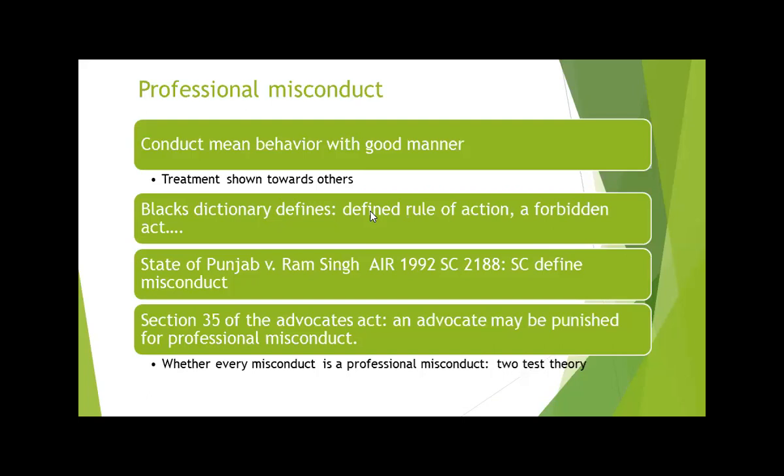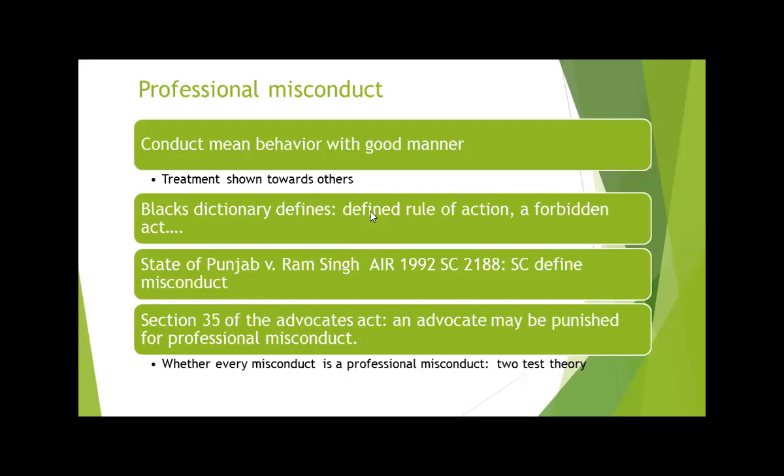It says: a transgression of some established and defined rule of action, a forbidden act, a dereliction of duty, an unlawful behavior, willful in character, improper or wrong behavior. It can be synonymized with misdemeanor, impropriety, mismanagement, offense, but it should not be negligent or careless behavior. So let's understand, misconduct is the antonym of conduct. Conduct is behavior with good manners and treatment shown to others. Misconduct represents that you are misbehaving with others, and when it is by a professional, it is known as professional misconduct.